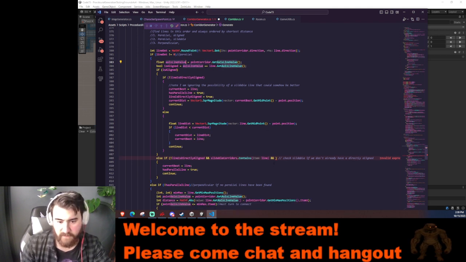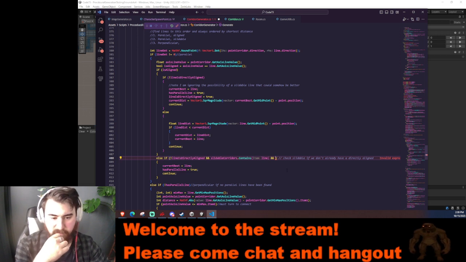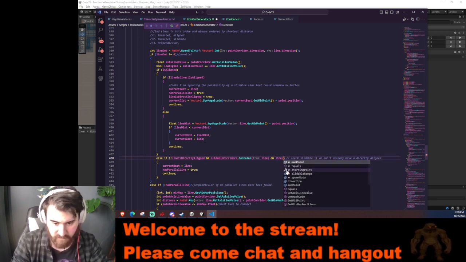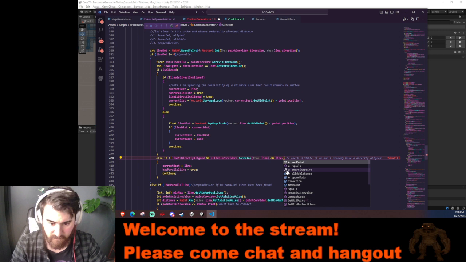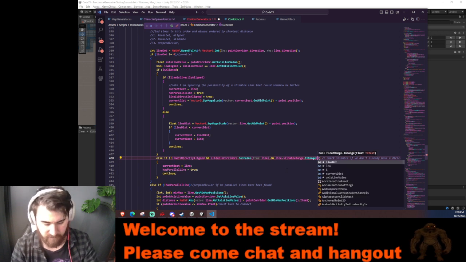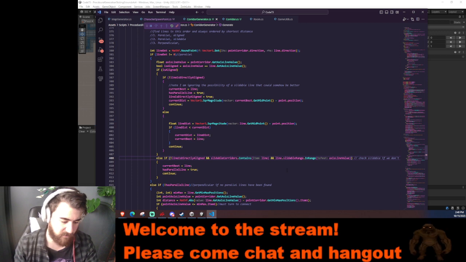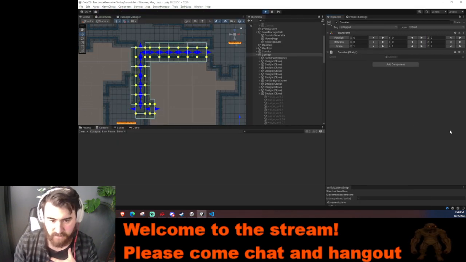So if my axis line value is this, then I want to check if the line dot final range dot in range is my axis value. If they are in range, then they should work. Otherwise, it should deny them, right?